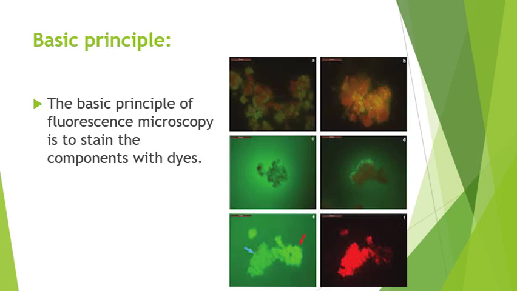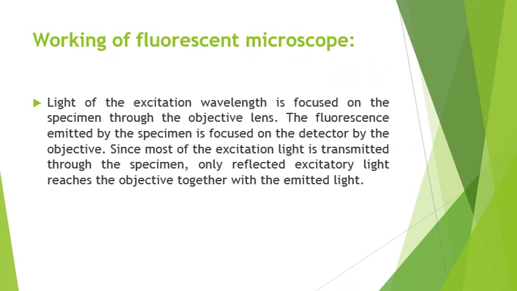Often specimens show their own characteristic autofluorescence image based on their chemical makeup. So here the component of interest in the specimen is specifically labeled with a fluorescent molecule that is called a fluorophore. The specimen is illuminated with light of a specific wavelength which is absorbed by the fluorophore, causing them to emit a longer wavelength of light.